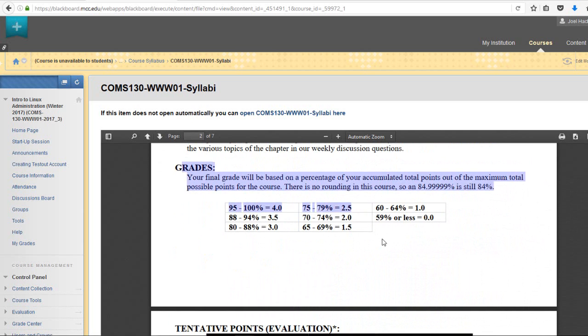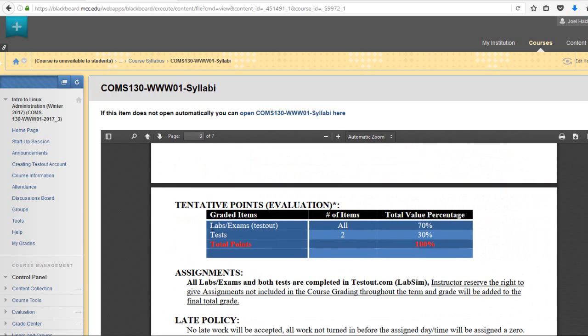Grades, the usual, you guys are familiar with this. What you'll have is labs and exams, which are not exams, they're actually quizzes. So it's like multiple quizzes, but in TestOut they're called exams. There's 12 sections, and every section has subsections. The longest are section 1 and 7, and we'll see those in a second. That is 70% of your grade, and 2 tests that you need to complete, which are 30% of your grade.